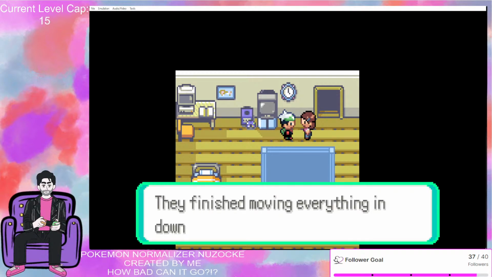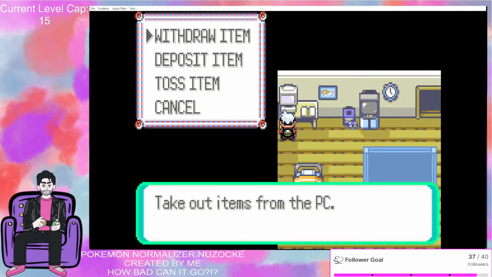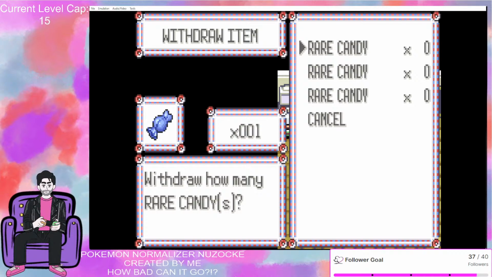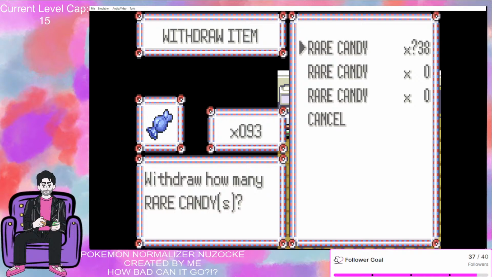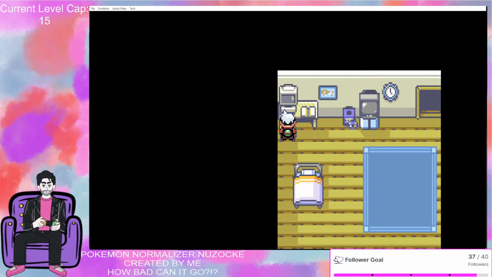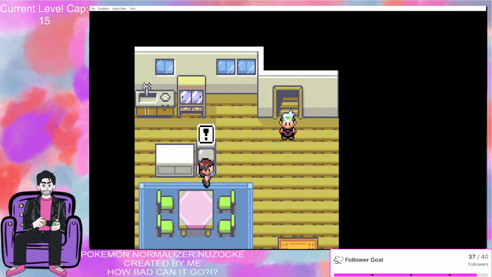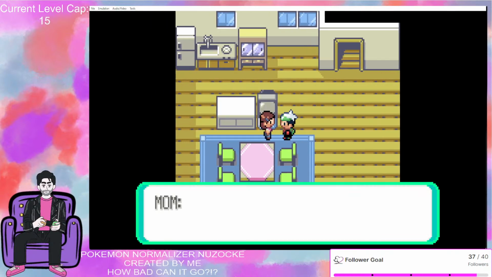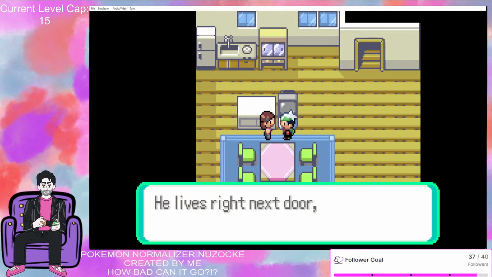So then it's like, oh, how'd you like all your stuff? And I'm like, it's all right, Mom. So we are gonna go to the PC. We are gonna get some rare candies. So it'll be like 97 then. I guess I could just, yeah. We're just gonna get a decent amount in our bag already. Four stacks, that seems pretty decent. Not sure how often we'll be using them, but. Oh, it's over, but your dad was there, I promise.